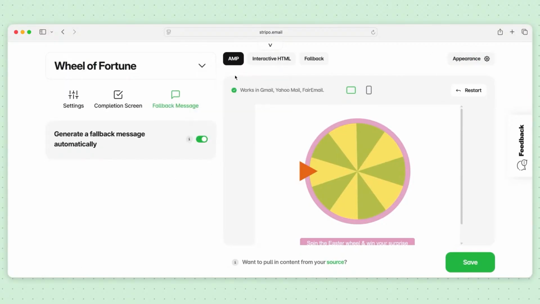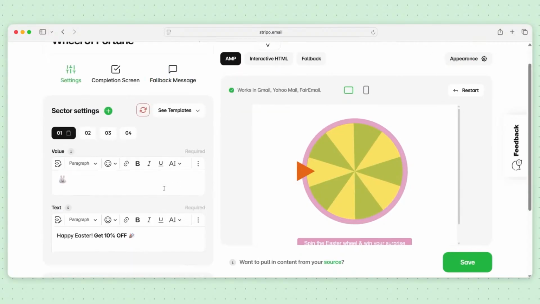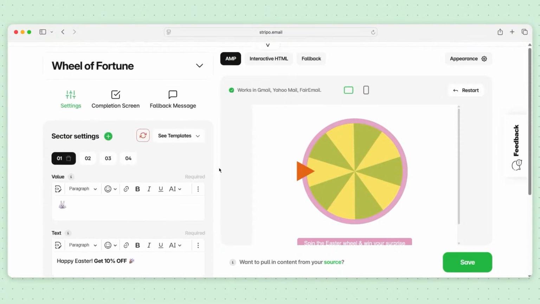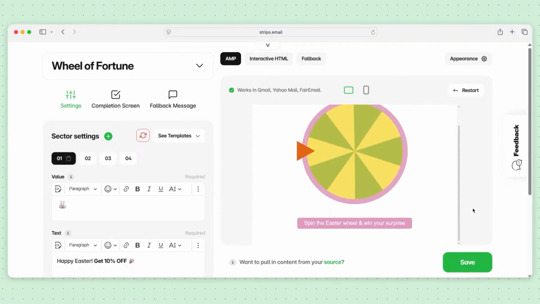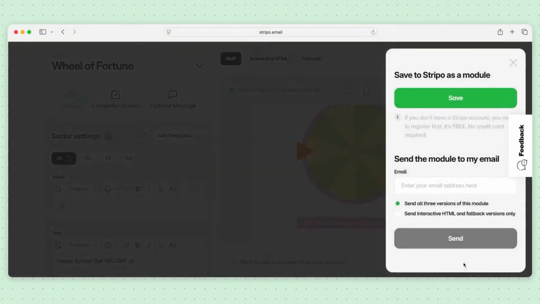Okay. Perfect. So when everything is set together and the element is ready to be exported, we have to click on the save button here. There are a few options. The first one: I can send the code to myself and click here.